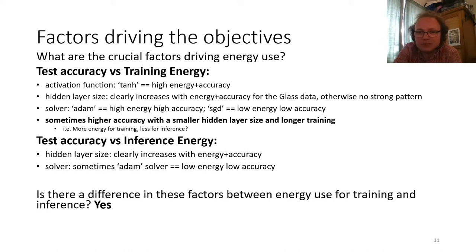The solver, that definitely makes a difference, and this is no surprise, right? The algorithm that's used for training the network will have an impact on the energy consumption during the training process and the accuracy of the final model. But we also saw this quite interesting connection where sometimes you're able to get a higher accuracy model by combining a smaller hidden layer size and a longer training run, so it's still high energy for the training, but the model will be much smaller, less complicated, so perhaps it could be lower energy consumption for inference. And that there is a possible route to being able to invest a lot of energy in the training stage, but have a more efficient, lightweight model for inference for, say, a remote or a mobile device.